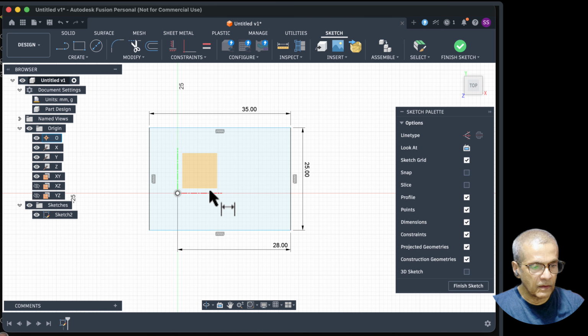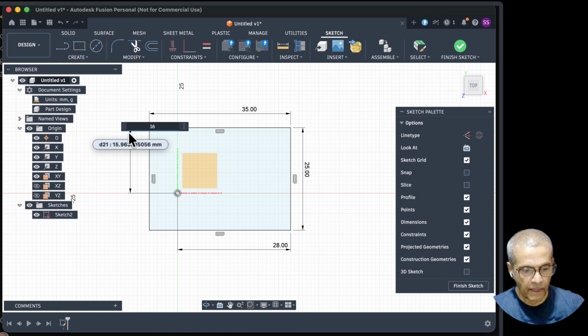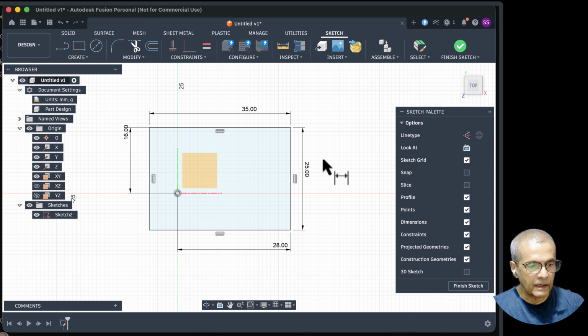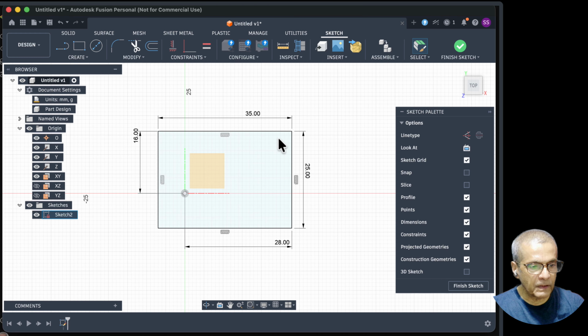Okay, so this direction we have constrained the rectangle, our sketch, but still it's not black because it can still move up and down. Are you getting it? So press D again, click the origin, click this upper edge, bring it here and type 16. Okay. Now if you press escape, you will notice that it has become black.